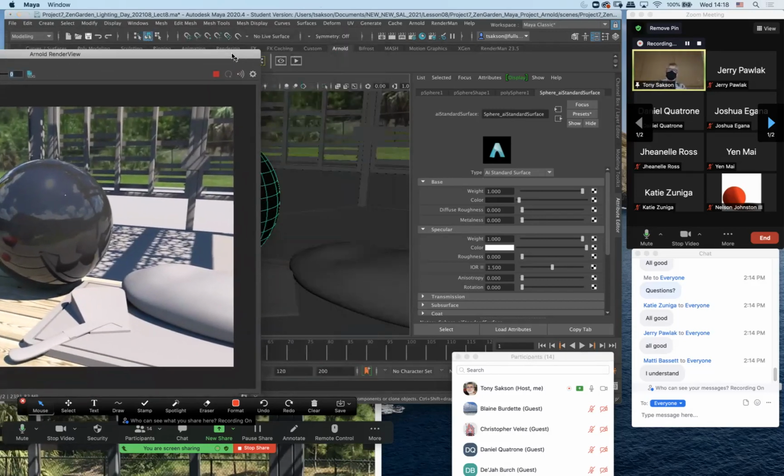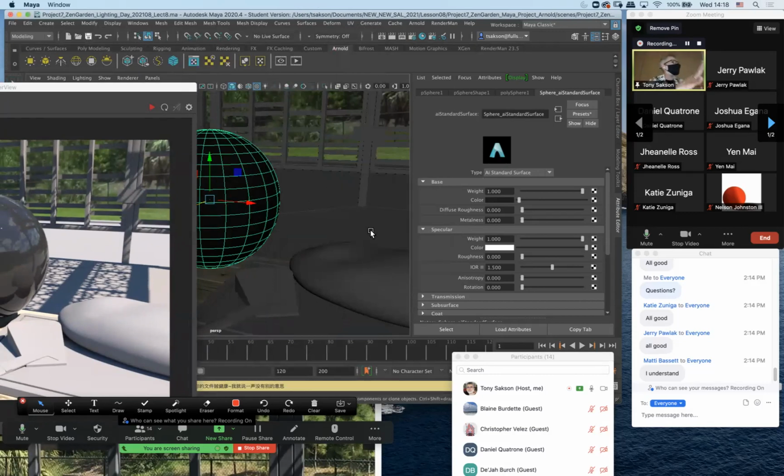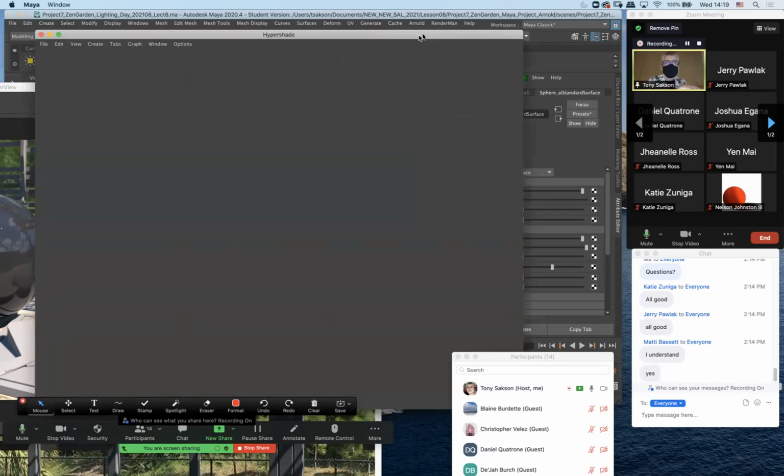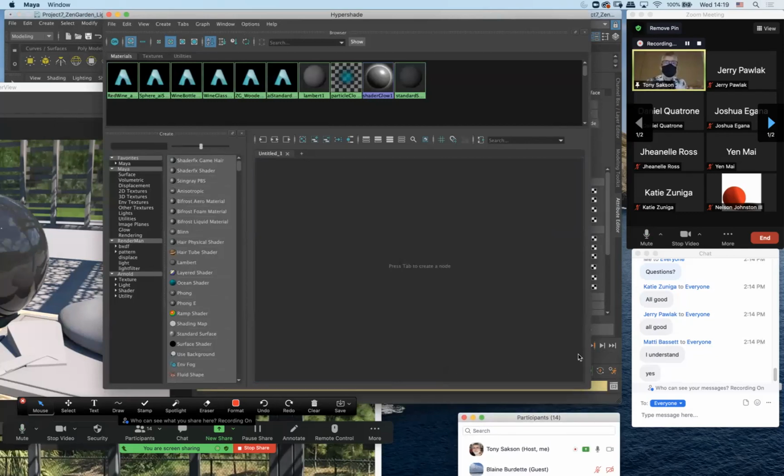Now, before we do that, I do want to go over really quick, and we're going to go over this pretty much almost in every lecture, how the hypershade works. Anybody here familiar with the hypershade? You guys get to play with that at all? Okay, so you know the hypershade is right here. You usually get 5 areas. You'll get a browser, you'll get the create area, you'll get the node editor, which is actually the hypershade. You may get a material viewer and also property editor.